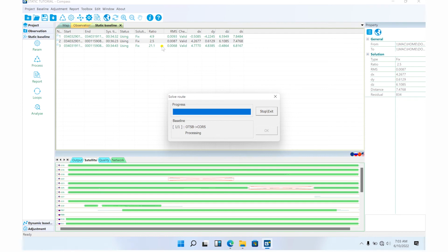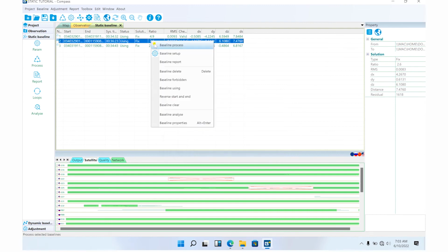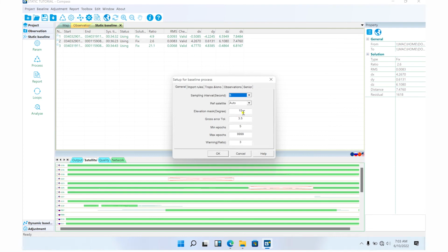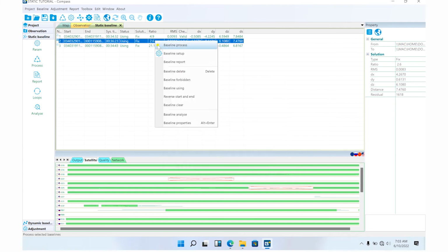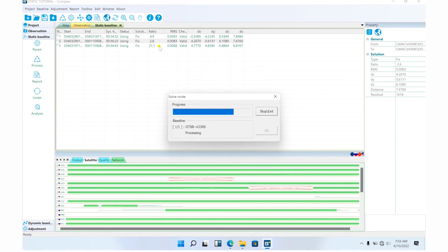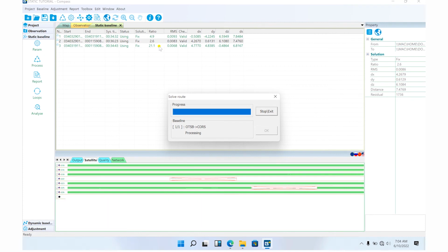So this is how you process and get best results. You change these things depending on your observation. You look at your environment. If it makes sense to increase the elevation mask, you increase it. If it makes sense to increase the observation time, you increase it, and you process that baseline alone again. But you do this after you've removed the bad data on the satellite tab at the bottom.